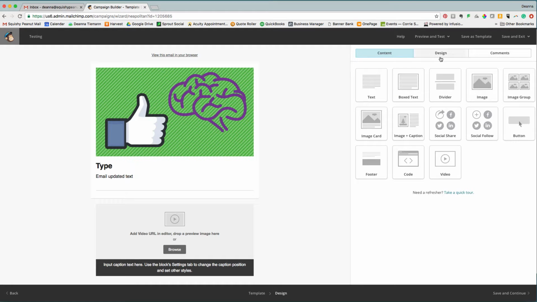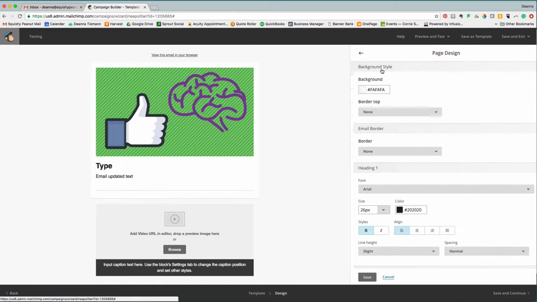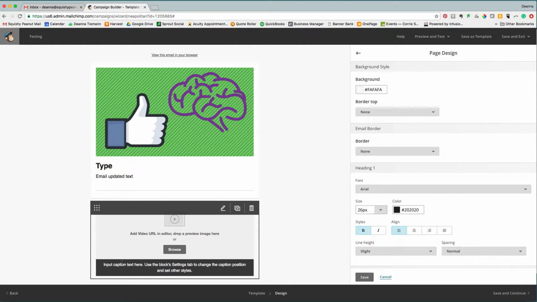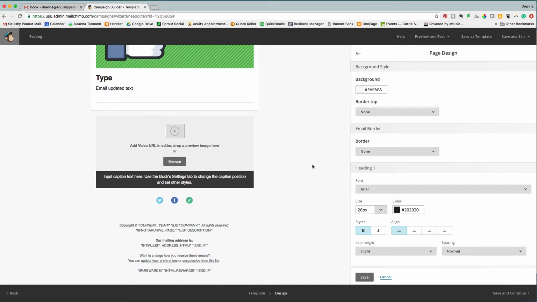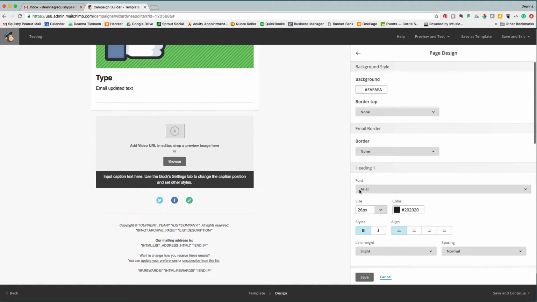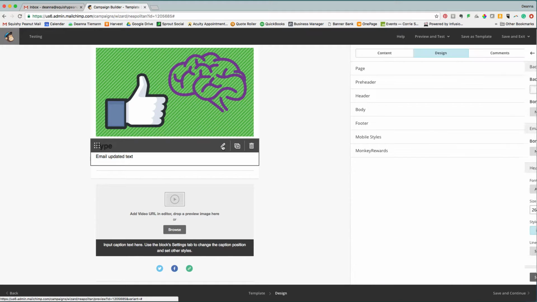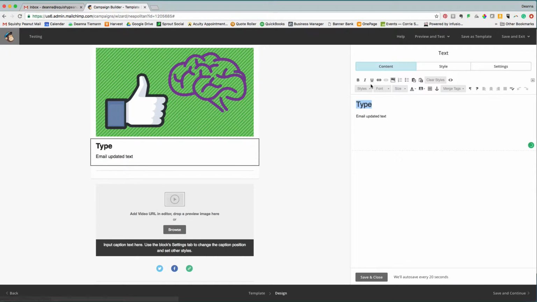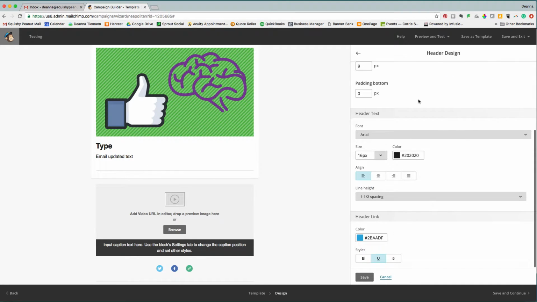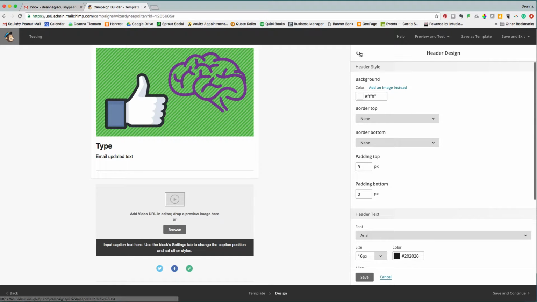The other thing you want to pay attention to is the design. This tab, I recommend going through all of these and make sure that you like how this looks, because it will actually change different things like your background color or any borders that you have around it, your main font headings. So when you go in to edit, like for instance, you've got heading 1 here. So if I go in to edit this, it's going to save that heading. So if I go like this and I go styles heading 1, it's going to be that same one that I've already preset over in my design area. So you want to make sure to just go through and edit any of the pieces in there to make it all work for you.